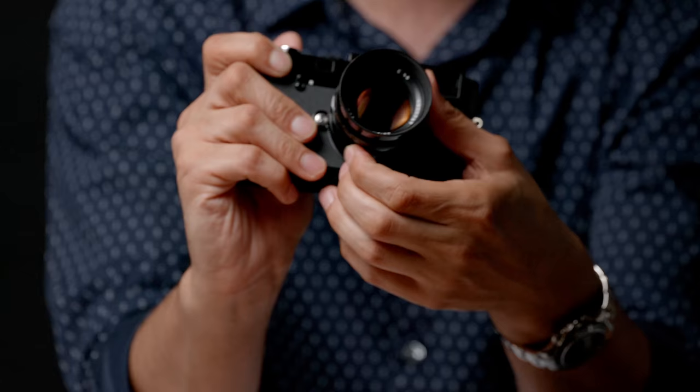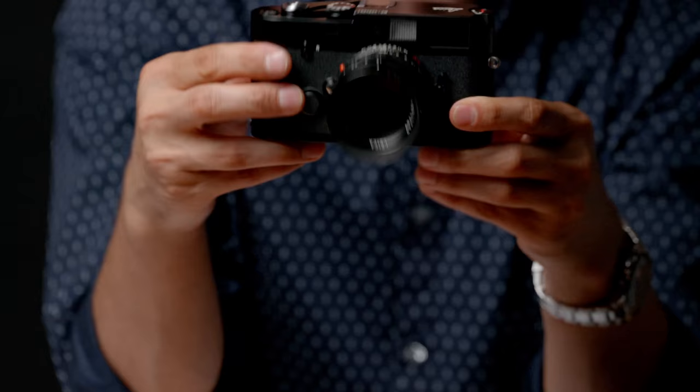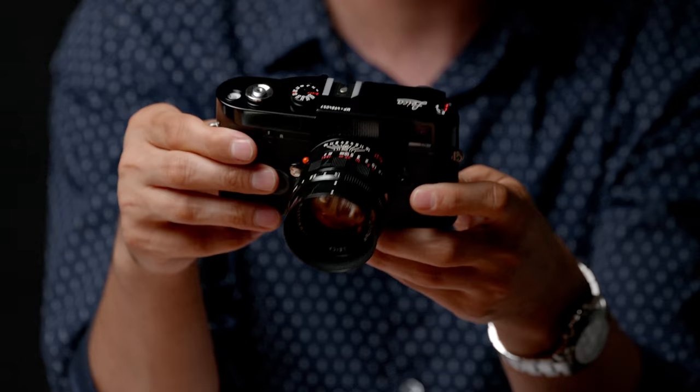So this lens is not for sale. This camera may or may not be for sale, depending on how much I like you. But I just wanted to show off this really beautiful combination of black paint camera and lens. Julie's watching this right now going, why didn't I have that?